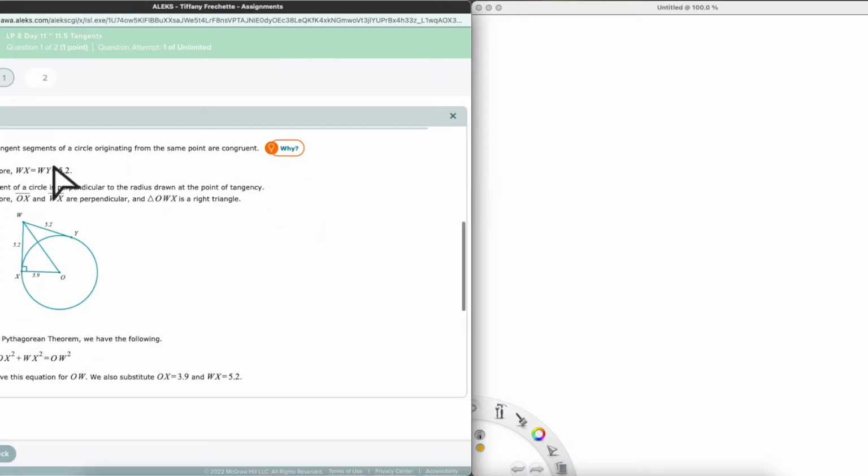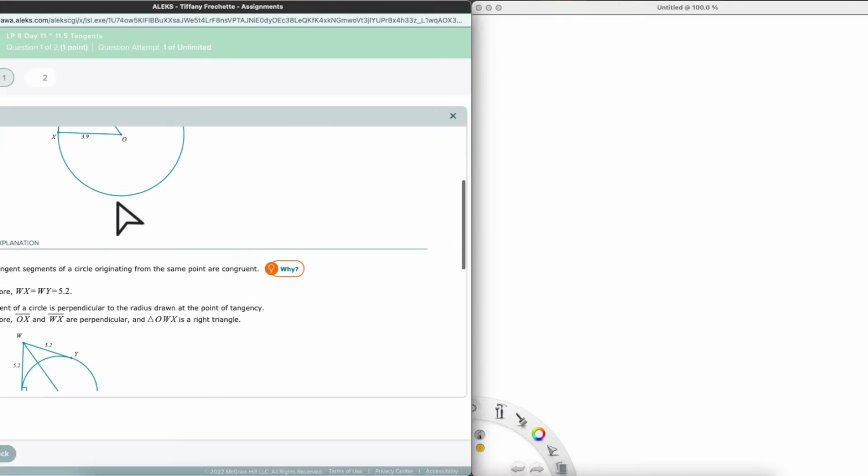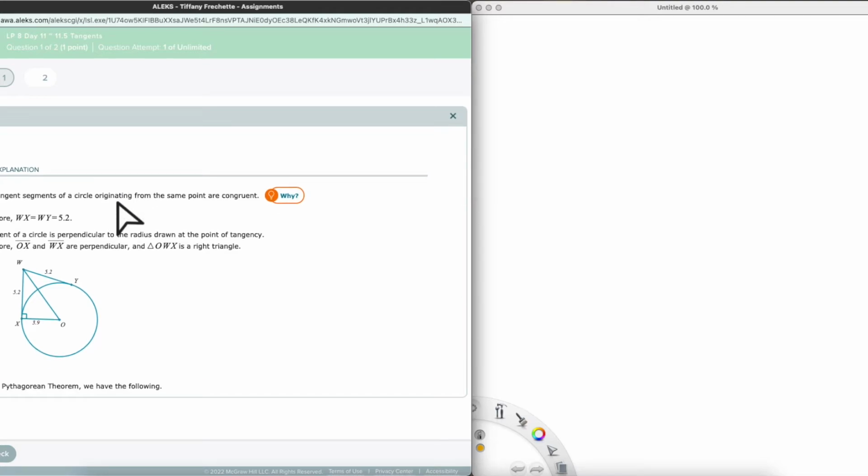So with this one, it's having us go through, and it's giving us two tangents that are coming through. A tangent, which I don't think is a term that we've actually gone over in my videos yet, is when you have a line coming from outside of the circle, and it touches the circle in just one place, and it would continue on, but it touches that circle in just one spot. That's what we call a tangent. So if we have two tangents of a circle originating from the same point, they are congruent.